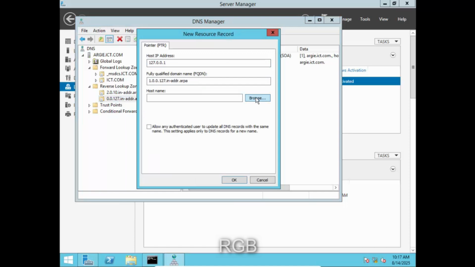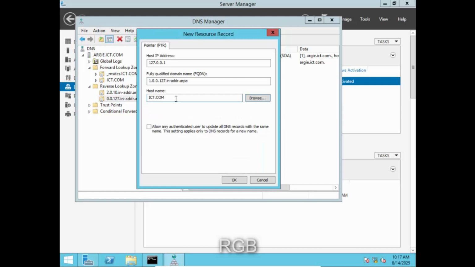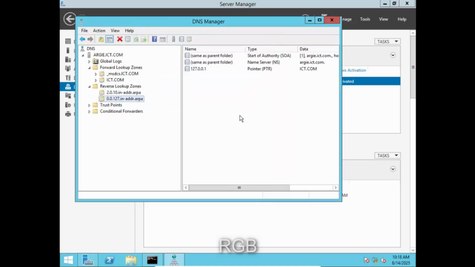So this will be our reverse loopback address. So same process, select your domain, record types to all records, then start of authority. Select the first notepad, click OK. So you should have the same host name and your IP address.